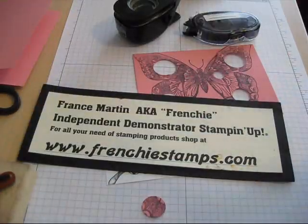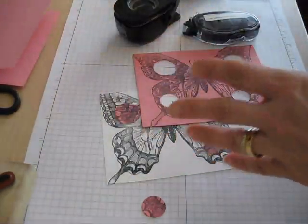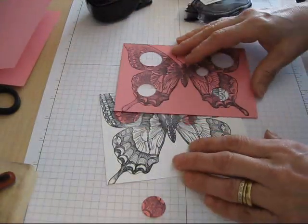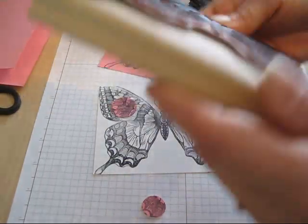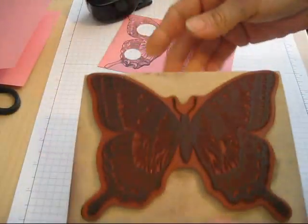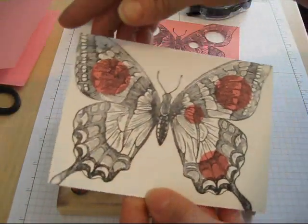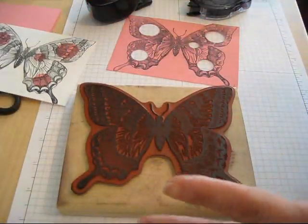So this time we're going to stamp an image and go from there. I started, but my battery went out and I didn't want to start over because I don't really have time, so I'm going to explain what I did so far. I took my Swallowtail, stamped it on white — this is four by five and a quarter — and I stamped that which stays on.